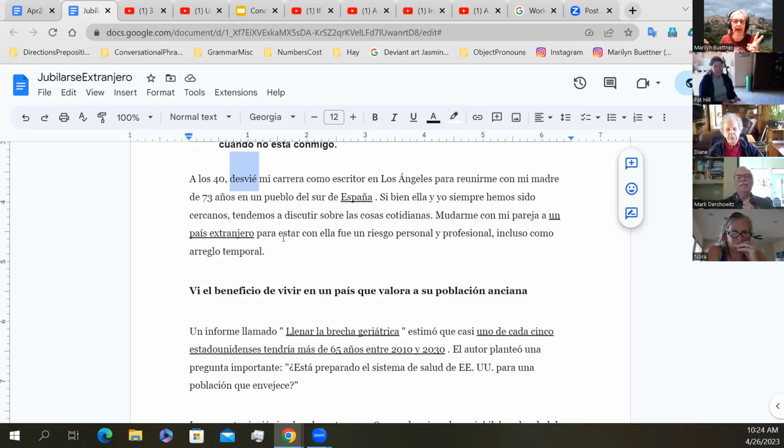At 40, and you know that desvié is going to be a verb. And you know, it's a yo form. It's a preterite. It's an e con acento. So it's an AR verb. So that comes from desviar. Desviar. Okay. So this is a word you'd probably need to look up even before cotidiana. Perdón. I sort of interpret it as set aside or put on the side. You're very close. You're very, very close.